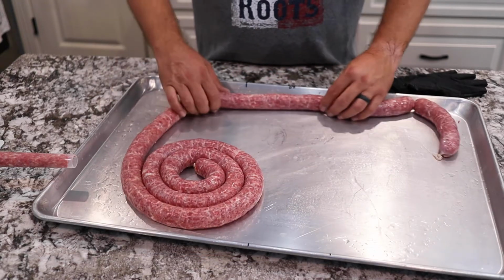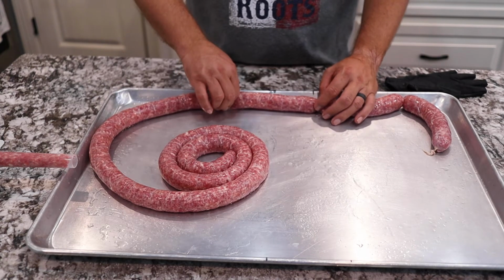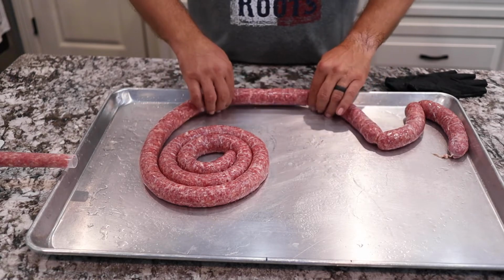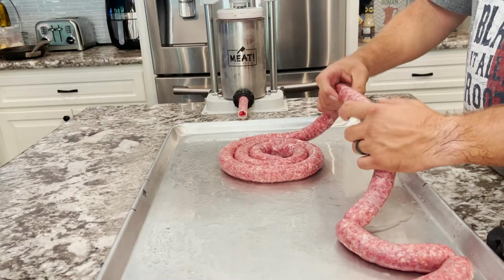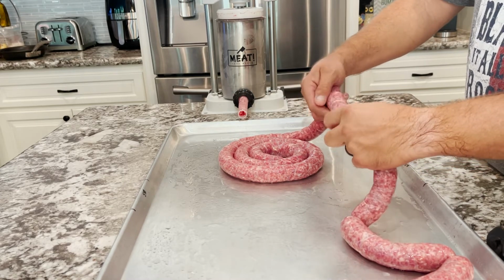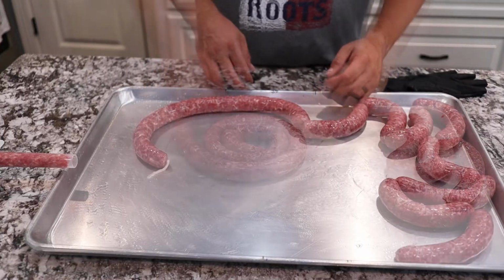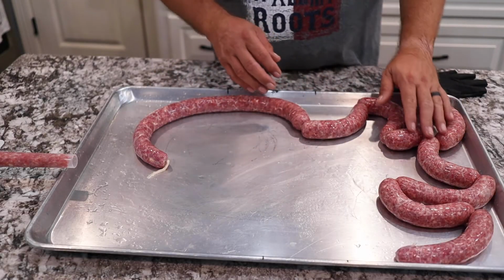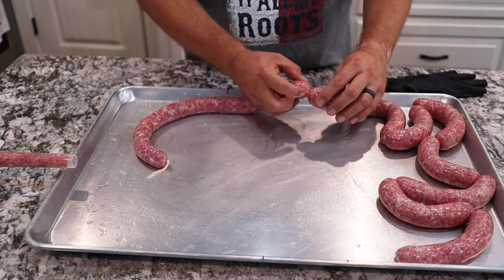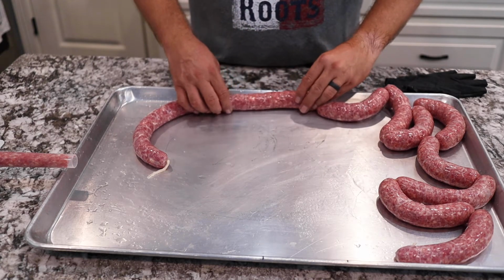So again, what we're gonna do is we'll measure it out, and we'll squeeze here. We'll come here, measure it out again, squeeze here, and then we'll just take this, both of our fingers here, and then just spin. 1, 2, 3 on this one. That's all there is to it. So when these are linked up, we're gonna put them in the refrigerator, let that pellicle come and form a little bit, and we'll come back and we'll take a pair of scissors. Once they've cooled down a little bit, we'll cut them and it'll make perfect links.